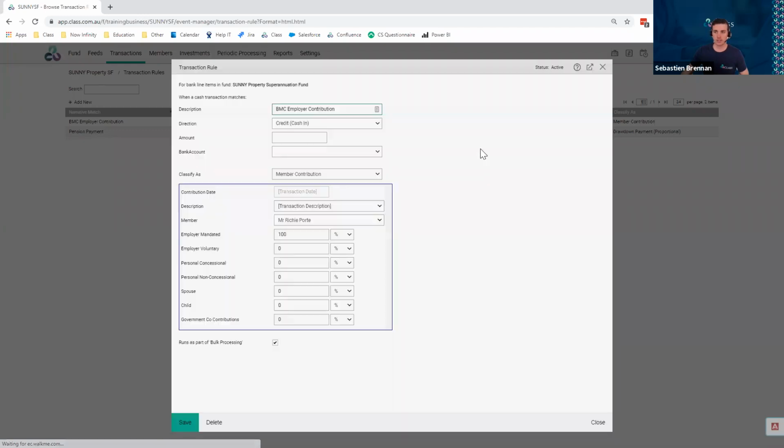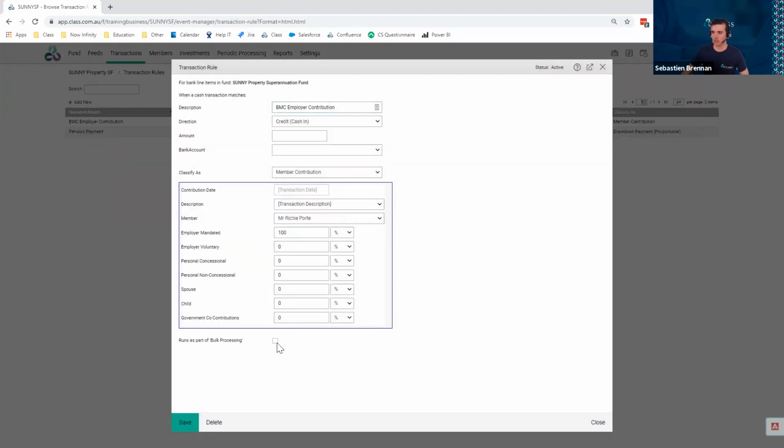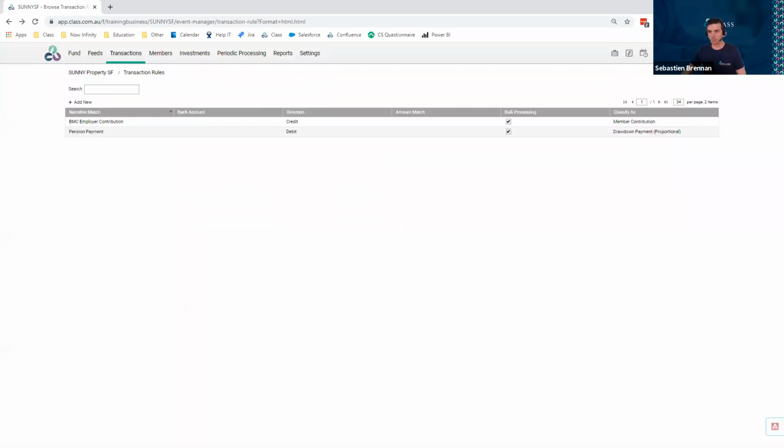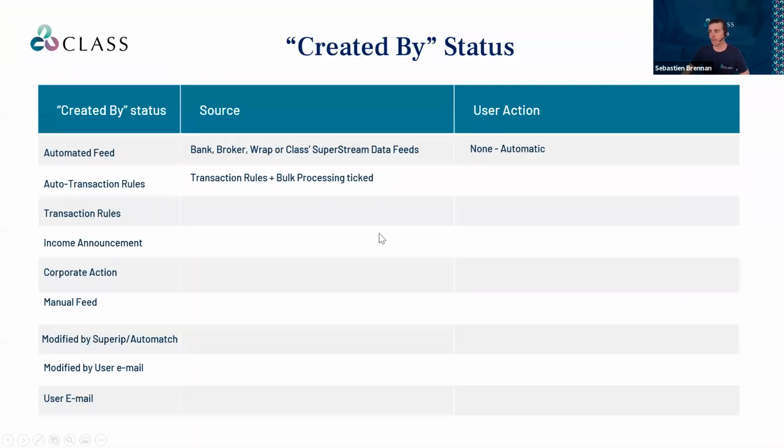You can see it's ticked. If we actually look at a transaction rule, it's this thing at the bottom. So some people we speak to, they're not really sure what that does. If you set this, it runs a transaction rule overnight every night without you needing to actually run the event. So that's what that means. And again, in terms of user action, none required for this one.